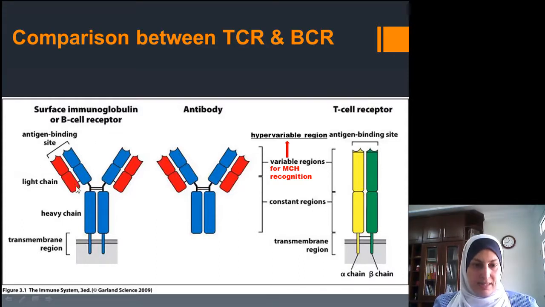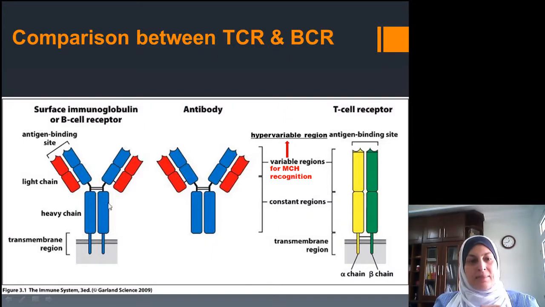So this is a B cell receptor, and again you can see the transmembrane region is really short, and this is why a B cell receptor also cannot transmit the signal to inside the cell, and it requires an accessory protein called CD79 that would transmit the signal from the B cell receptor to inside the cell. So they share this property, both the T cell receptor and the B cell receptor.